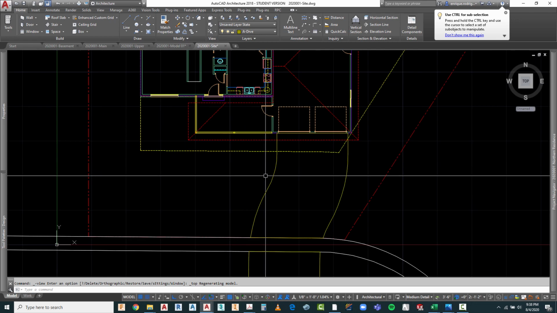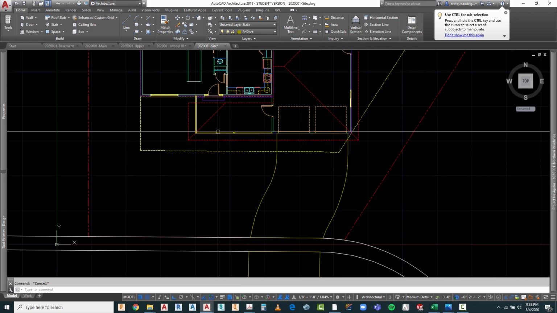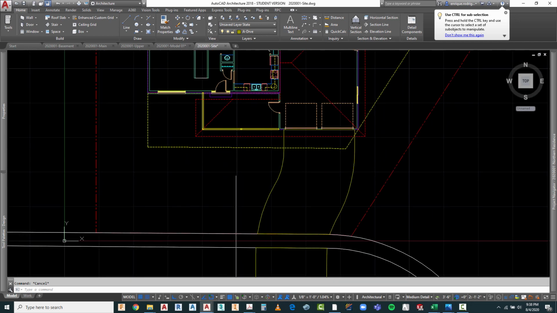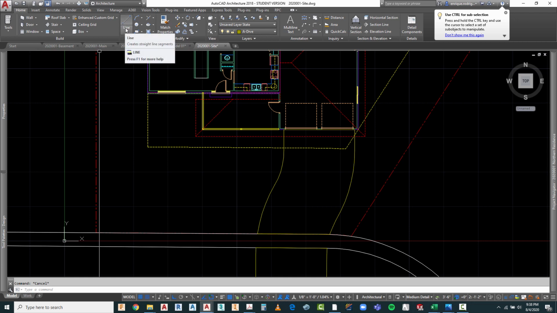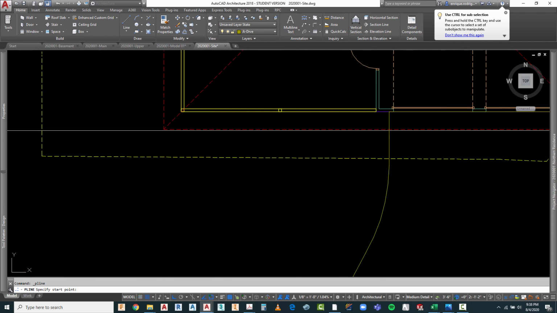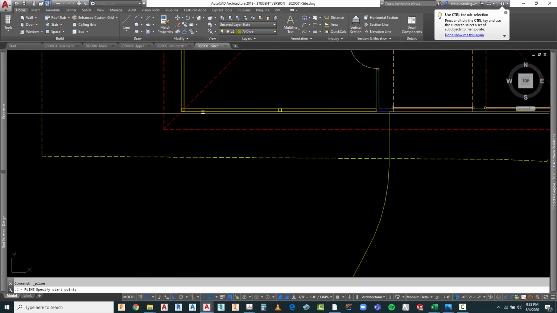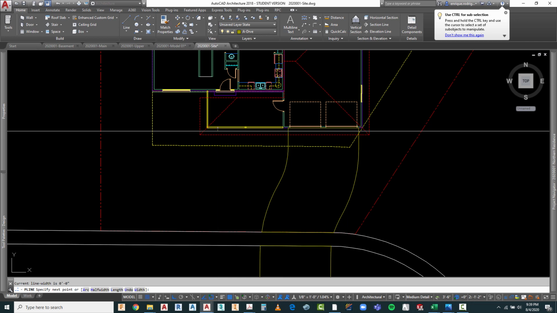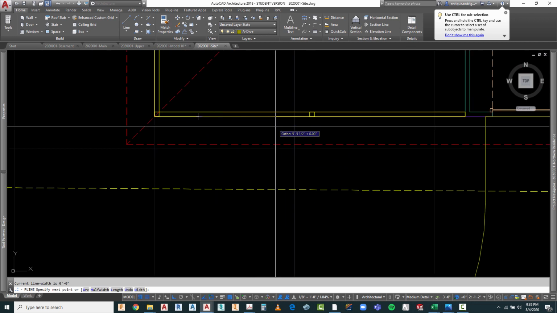So let's see what we can do in terms of creating a walkway, which is going to abut into our area right here. I'm going to make it a relatively simple situation. So I'm going to do a polyline, let's say from here. I'm going to go across this way, let's say 5 feet.